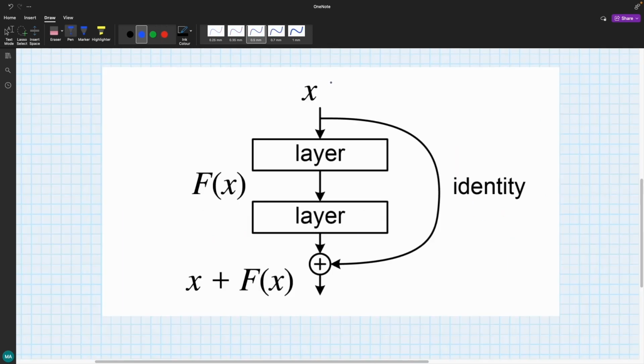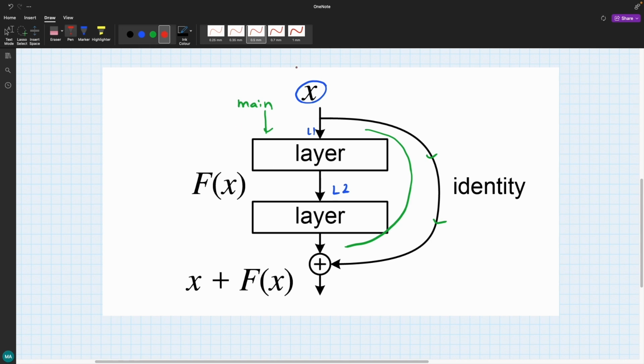Imagine we have an input, which is the data we are passing through our neural network, represented by X in the diagram. In the traditional neural network, this input would go through several layers, each transforming the data step by step to learn increasingly complex features. Now in ResNet, we introduce something we call a residual block, which you see in the diagram has two main paths, the identity path and the main path. The identity path is the shortcut that skips over one or more layers. In the diagram, you see the input X moving along the top and bypassing two layers below. This is where the term identity comes from, because it's the unchanged version of the input, its identity.